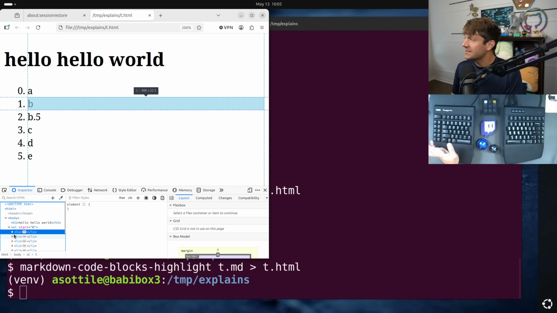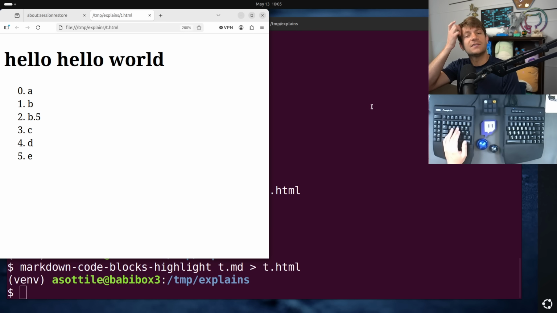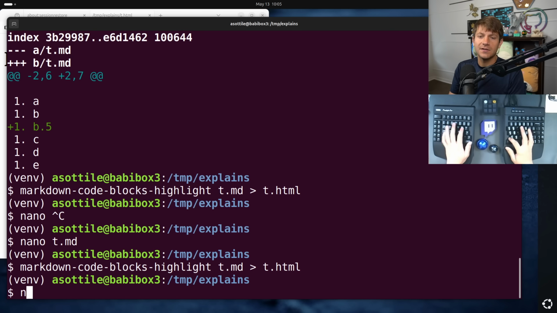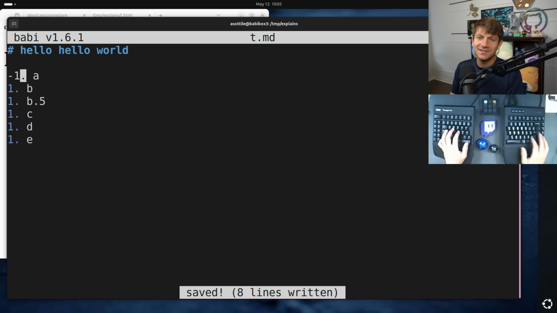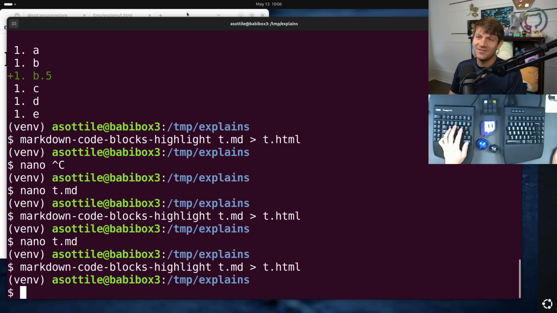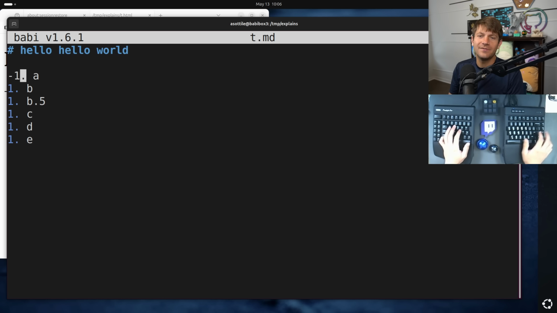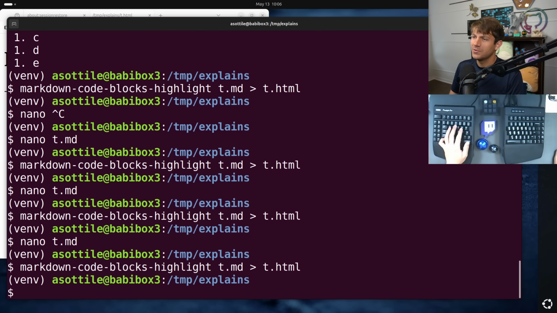They don't actually contain the number themselves. And so when translating the list to HTML, only the first number in your markdown list is important. I don't think you can do negative numbers. It doesn't seem to highlight there, so I'm guessing that doesn't work. I don't know why you would have a negative number in a list. Yeah, that doesn't work, of course. But if you wanted to start your list at 6 for some reason, that will also work here.